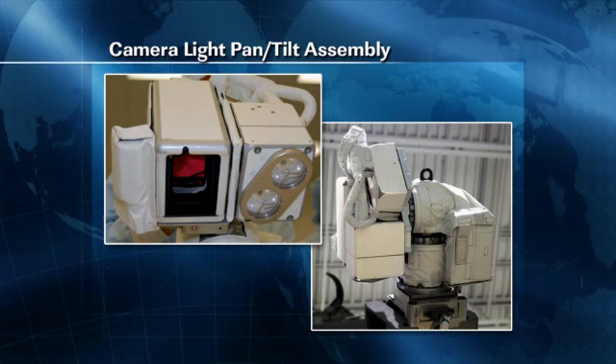This being a Russian spacewalk, the U.S. flight control team here in Houston is definitely not involved at the same level as a U.S. spacewalk. For a U.S. spacewalk, we do the training on the ground, write the procedures, and walk the crew through step by step. For the Russian EVA, they are borrowing a few U.S. tools — one is the wireless video system, basically a camera mounted to the crew's helmet so you get the crew member's point of view. They're also borrowing a few tethers. We're also following along, monitoring U.S. systems and making sure proper inhibits are in place and things that may interfere with the wireless video system are powered down. We are involved, but on a much smaller scale.